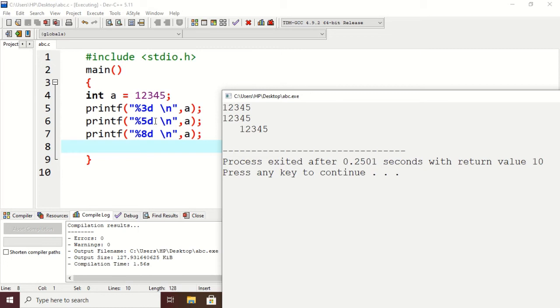Next, printf a in 5 field width, exact matching. The actual field width is 5. So you get this. Next, we say printf a in 8 field width. So from the left, 1, 2, 3, 4, 5, 6, 7, 8. 8 spaces, 8 slots from the left. But to printf a, you don't need all 8. Only requires 5. That's why you have 3 leading blanks. Because there are 8 field width and the data is only 5 field width. So it's going to fill right justified. So you have 3 leading blanks.